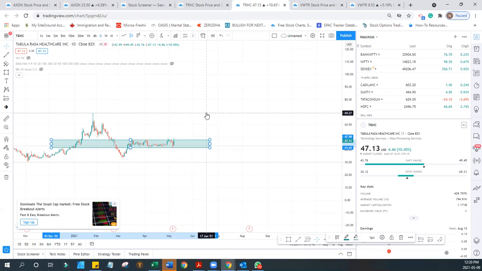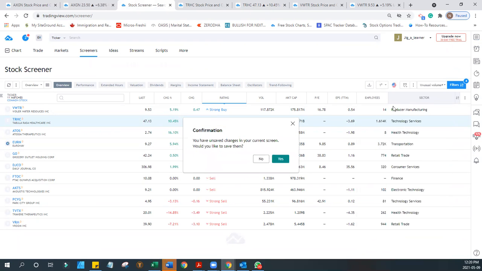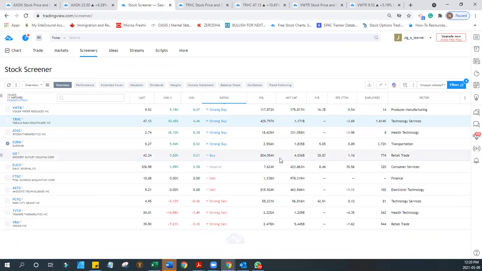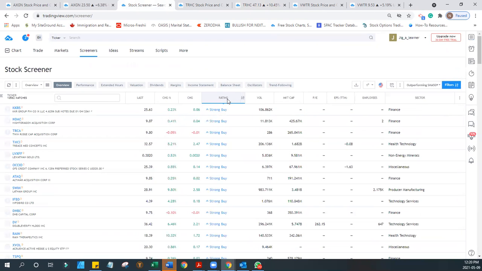So Jigar, I know we are over, just a quick question. Normally, what do you put in the screener to identify a stock? I play about, trust me, every time. I prefer moving average, say outperforming S50. Let's see this one. I'm going to go to the strong buy. Always look for the strong buy, because they are saying so there is something there.